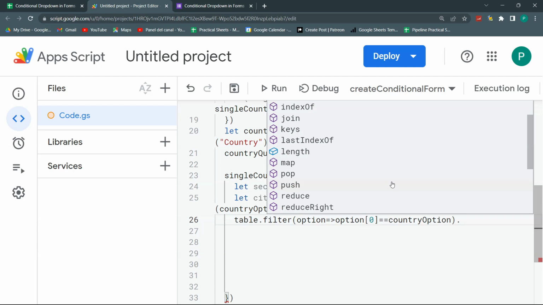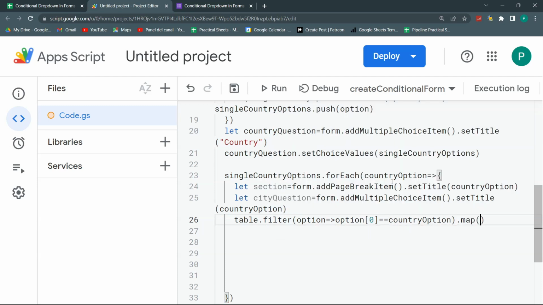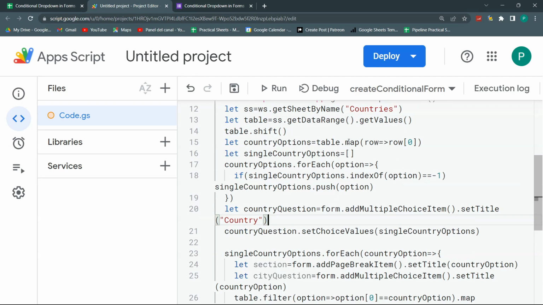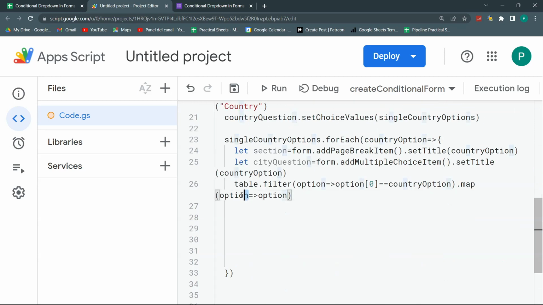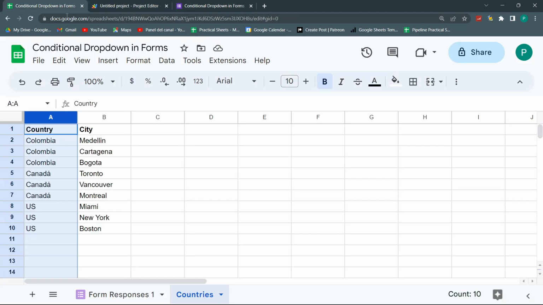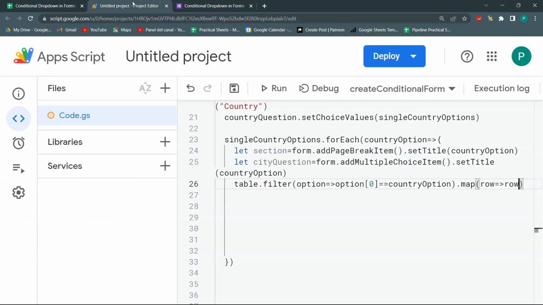Then I'm going to map it, very similar to how we did it before. We're going to do option and please bring, but remember that up here I did row equals a callback function, row in the position 0. So I'm going to do the same with row, but now I don't need position 0, but position 1, because I want to return the city, not the country. Okay, row in the position 1. And I'm going to store this in a variable called city options.